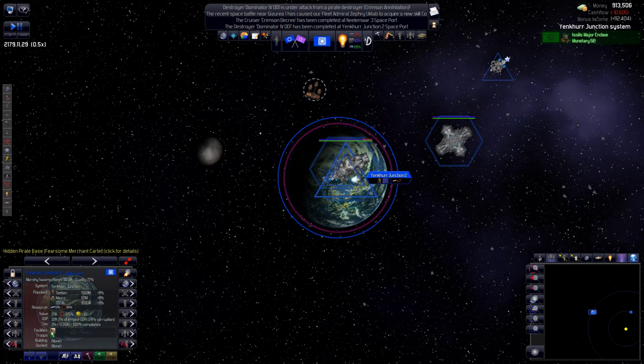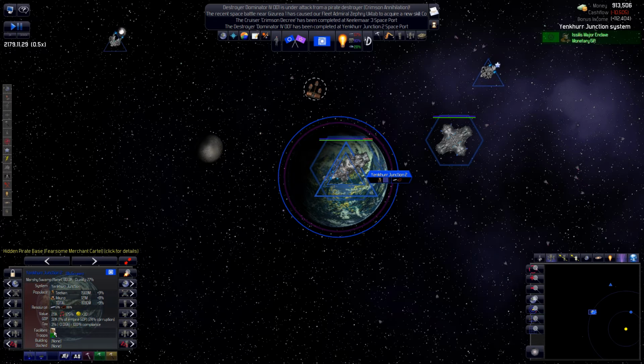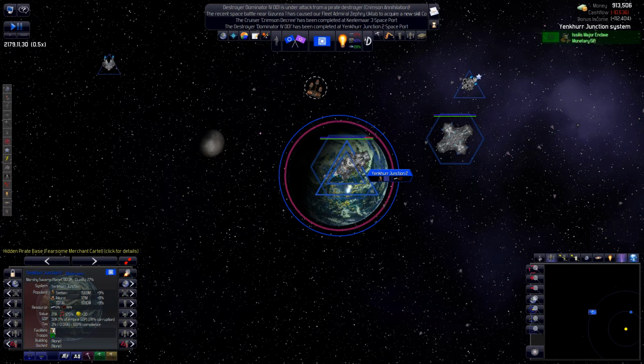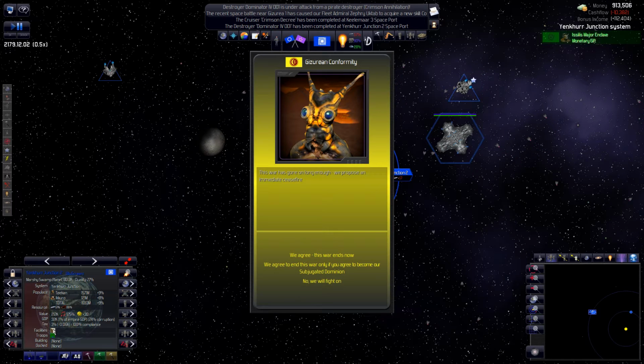Now, I noticed here we have a hidden pirate base on this planet on Yanker Junction 2. So we want that destroyed. We want to deal with that.